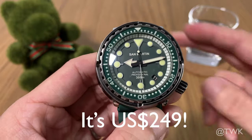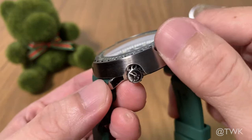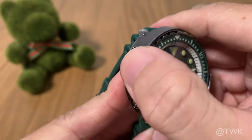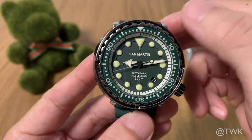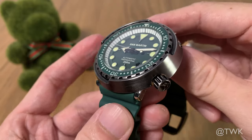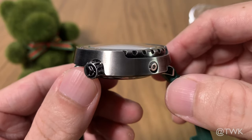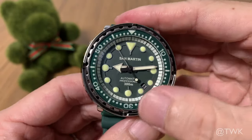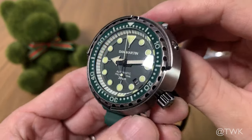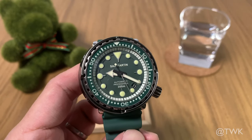This watch is really comfortable. All in all, a very good watch for the money — US $249 gets you a watch that is very nicely put together with great materials, a unique PVD vintage vibe, and lume that shines like a torch. Don't wear this to the cinema — you will really get chased out. Nice dome sapphire crystal, great materials all around, hands all aligned properly, and even the strap is very comfortable.